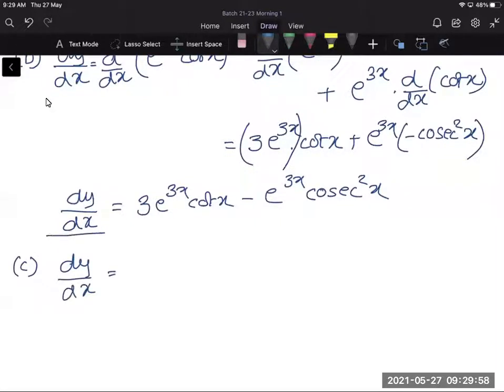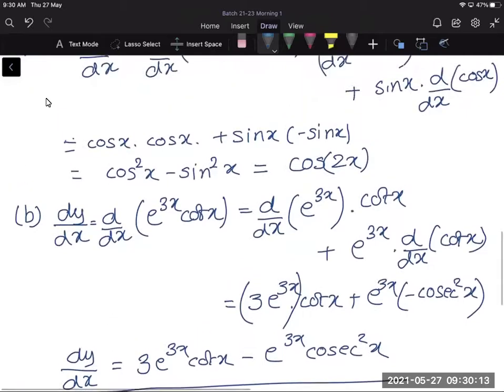I am leaving the answer at a point where I have done the work, right? The thing that I wanted to teach you, I have done. Beyond this, whatever algebraic or trigonometric simplification is possible. For example, in the first question, for me, this is a correct answer. No problems. For me, this is also a correct answer. But when you are giving the test, you may have only this in the options. So obviously, you have to extrapolate. Simplify.